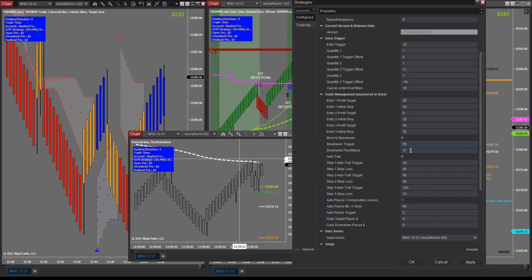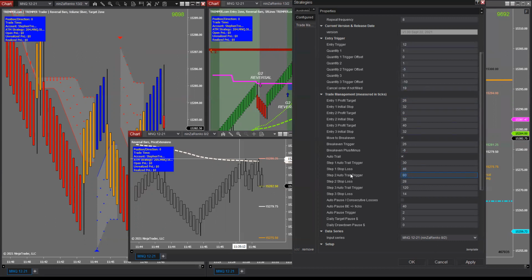So now we're tight, and now we've got our profit started. Now we have our profit at -6. We've already taken one off. Now, everything else mimics the ATM strategy that you're familiar with in Ninja. So I call this basically my ATM strategy on steroids. So you've got your step 1 trigger at 30 ticks, it's going to trail 46. Now keep in mind, we're at -6 already, so it's not going to bounce backwards. It's just going to stay there until the spread exceeds 46, and then it will maintain that 46 spread.